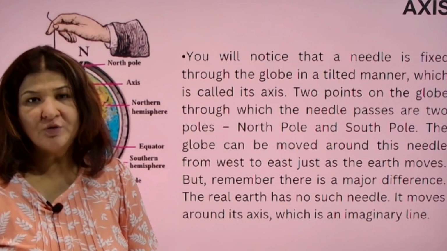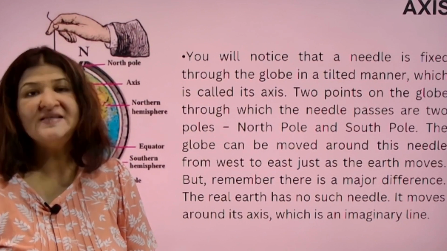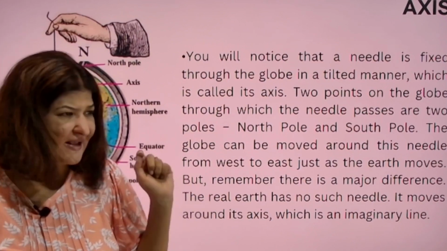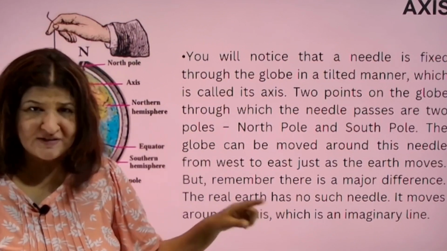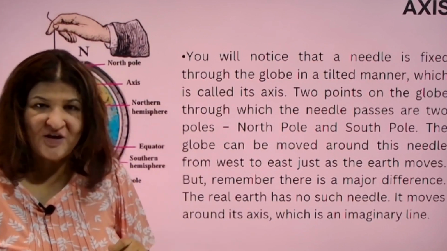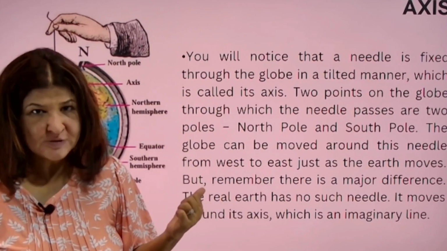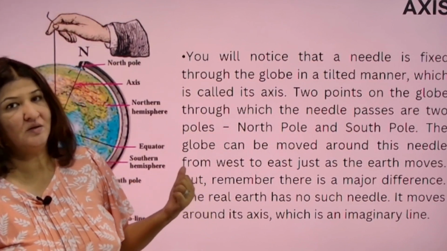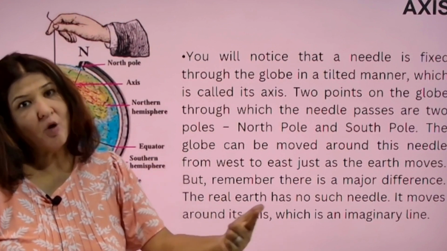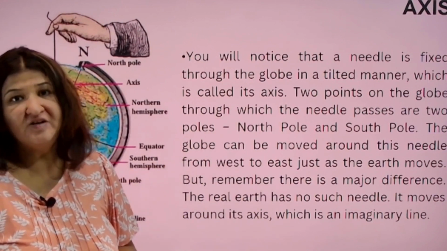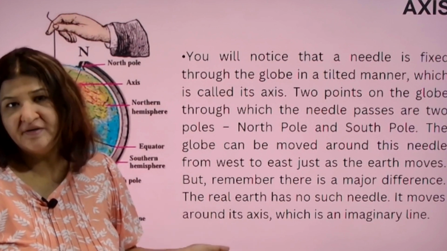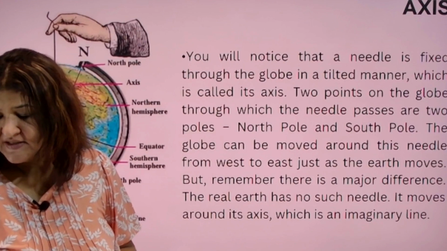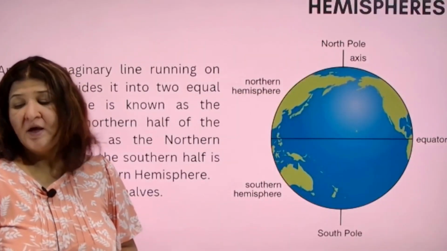I hope you are clear about the axis, that the earth moves on its own axis. This spinning can also be compared to when you were children playing with a top, and you used to throw it with the thread and it used to spin. In the same way, the earth keeps spinning on its own axis and it revolves around the sun on an orbital plane, which we will be learning in detail. You have already learned about the solar system in your previous chapter, right? All right, now let's go to the next slide.